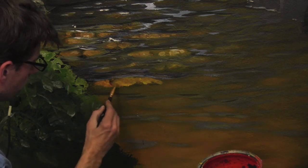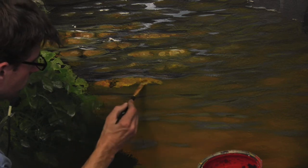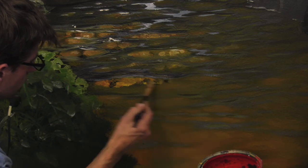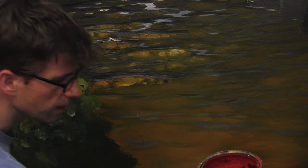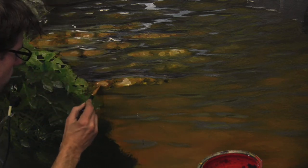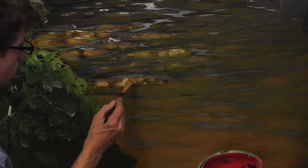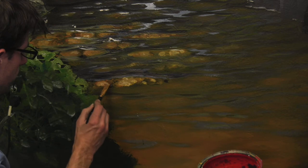Okay, right here. Let's put a little bit of black, just like I did before, just putting some shadows in here. Like this, and then blend those out, make them soft. So I'm going to add a little bit of white for some highlights. Be nice if I could do this level of detail everywhere, but I'm just going to do it in a few key places. Sometimes that looks better than doing it everywhere anyway.